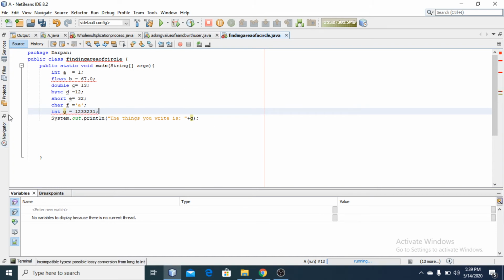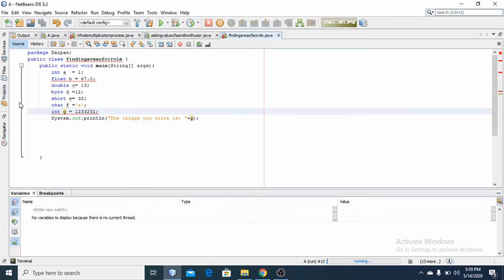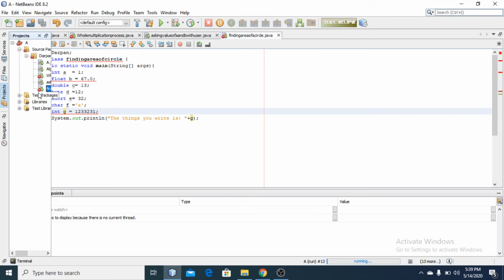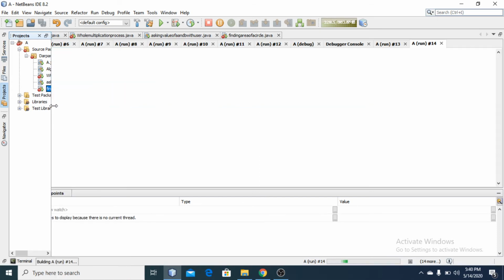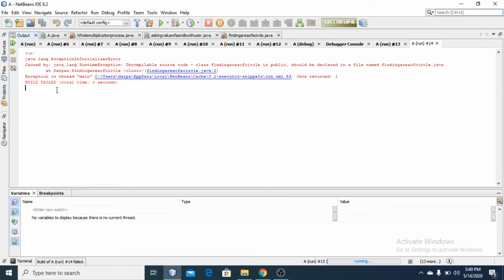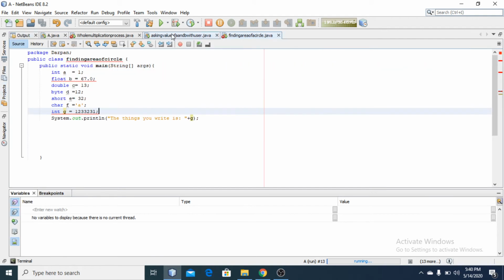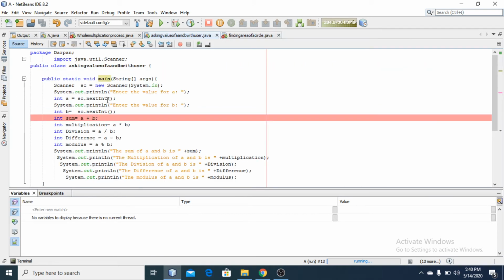Now just try once more. Control plus S, so it is saved now. Go to projects. Run file. Why again a problem? Probably static void main.